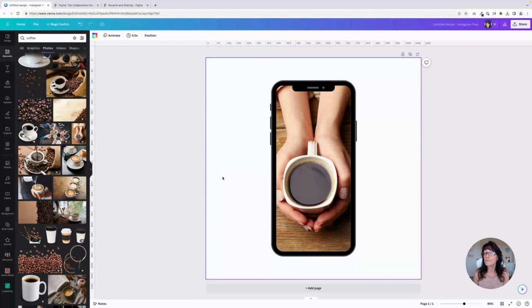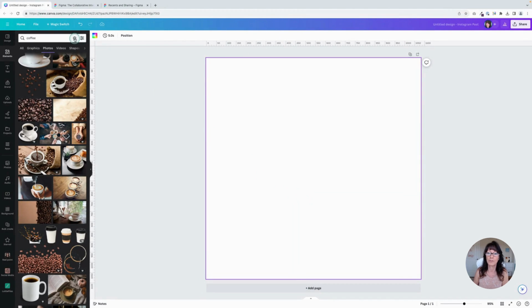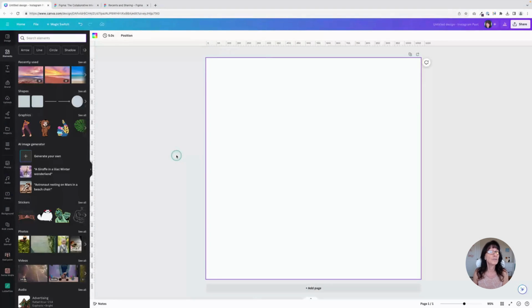But what if the frame shape you're looking for isn't in Canva? What if you're looking for something a little bit different or a little more specialized? Well, you can create your own, and we're going to do that. So let me get rid of this right here, and we will start from scratch. There's a couple ways that you can create your frames. You can use one of the many different graphic elements that are in Canva, which is the easiest method, or you can bring in graphics from another source, but we're going to keep this nice and simple.